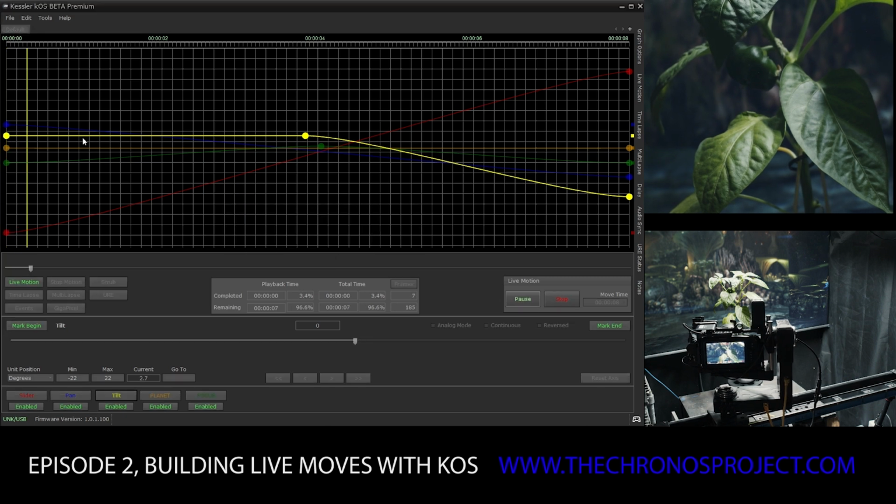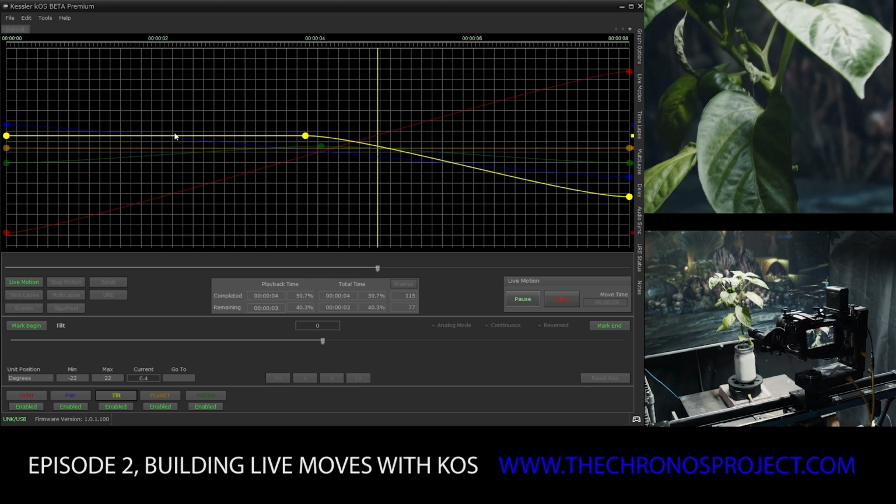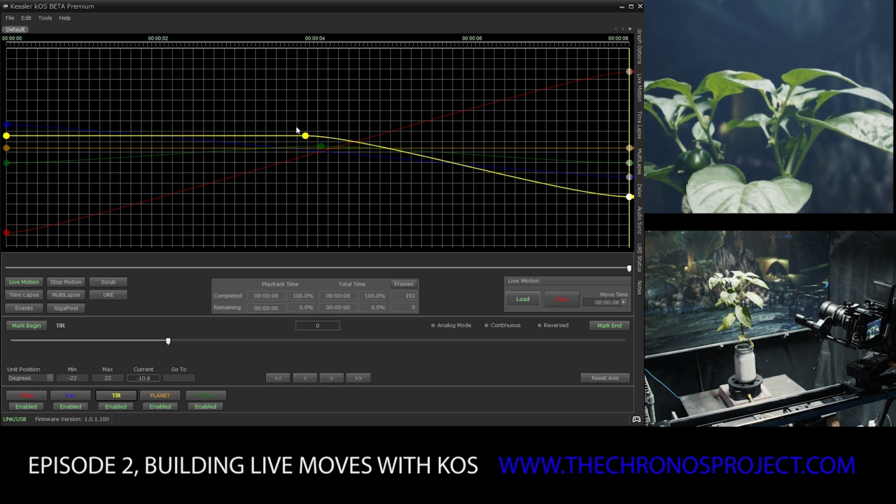And now we're going to go to load and go. And what you're going to see is it's going to move along, it's going to be aimed down, and then it's going to start coming up. But you know what? I feel that was really rough. I don't like how harsh it kicked in there.